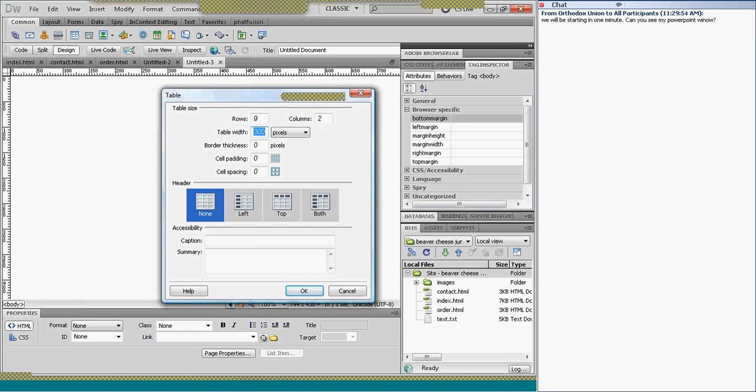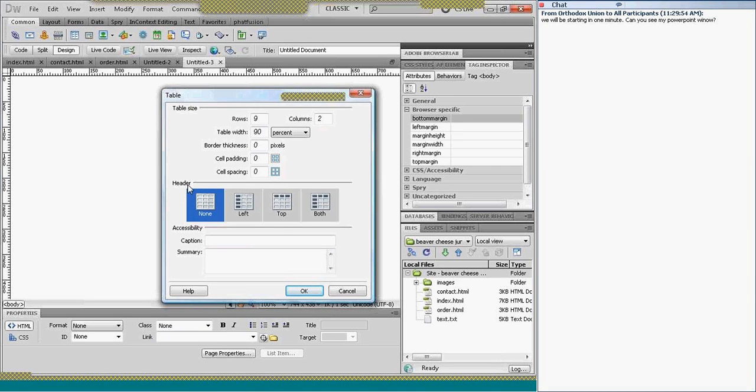As far as the width, I don't want to work in pixels this time. I want it to fill, let's say, 90%. I'm going to work in a percentage this time, 90% of the area that I need. When I move it into my website, into that main content area, it's going to fill 90% of whatever I already have there. Not knowing how much space I might need, I can always adjust it later on.